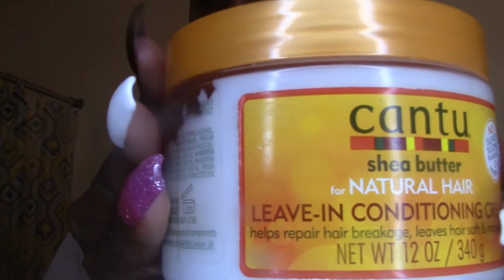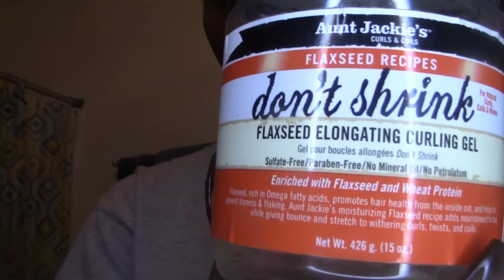One thing I want to say about this Cantu Shea Butter Leave-In is that they definitely changed the formula. It wasn't sold like that. I feel like that ain't nothing but some coconut curling cream or something. But yeah. So the next clip is really just for aesthetic purposes.